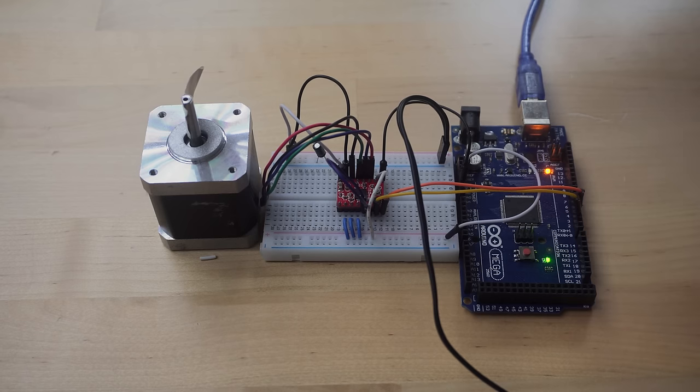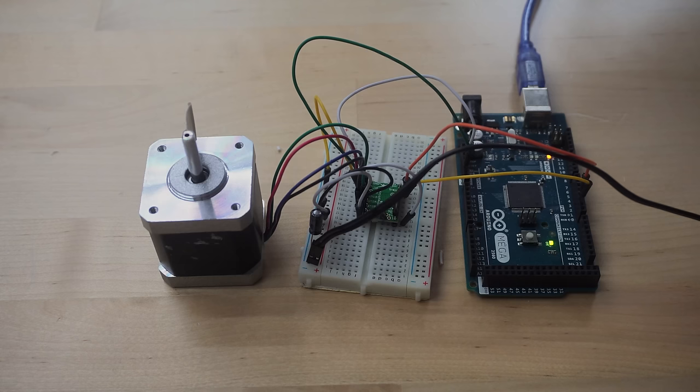Here is the A4988 in action. And here is the Trinamic driver.